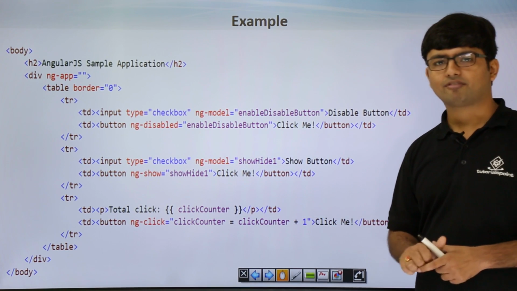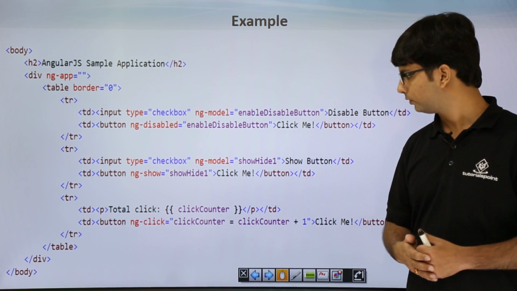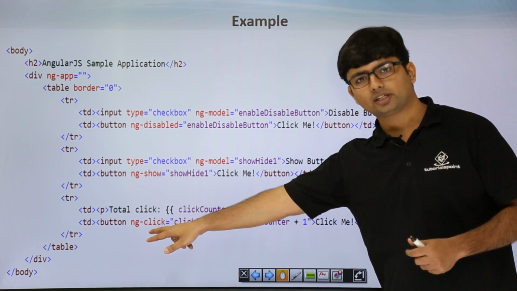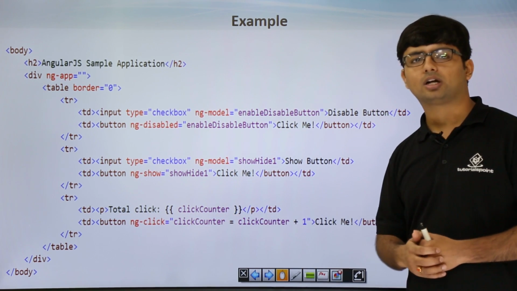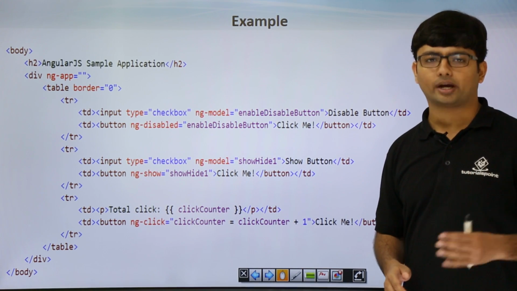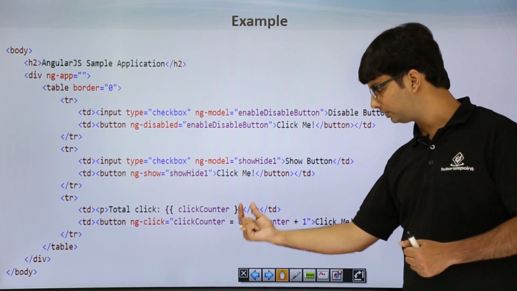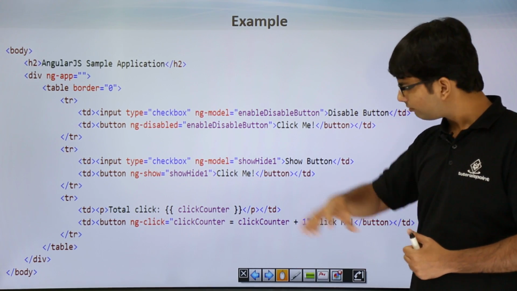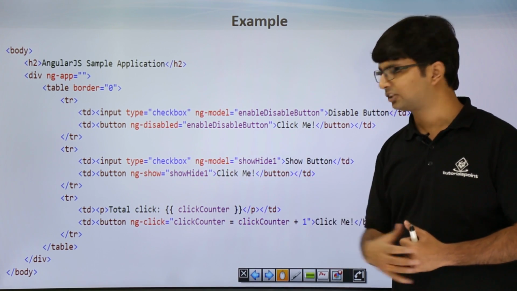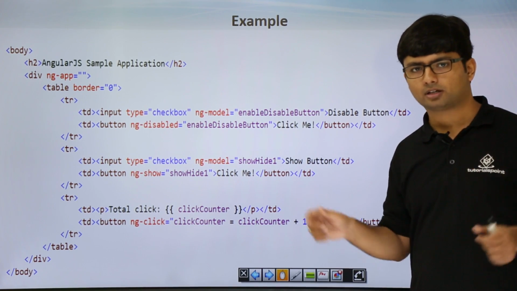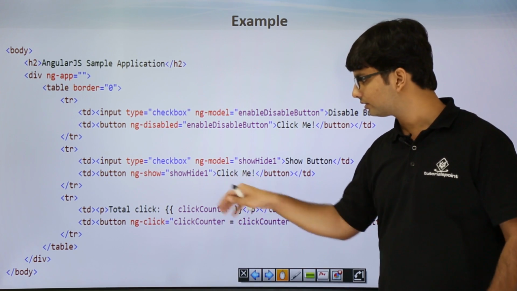In the last row, we have taken a button which continuously adds to a click counter. Let's see what we are doing here. I am using the ngClick directive. This ngClick directive uses a variable called clickCounter, which is initialized with 0 by default, and on every click it is incremented by 1, as you can see, clickCounter plus 1. Whatever value you get will be shown here, as we have passed an AngularJS expression, the double curly braces. As many times as you click the button, the same value will be displayed in this column, in the first column.